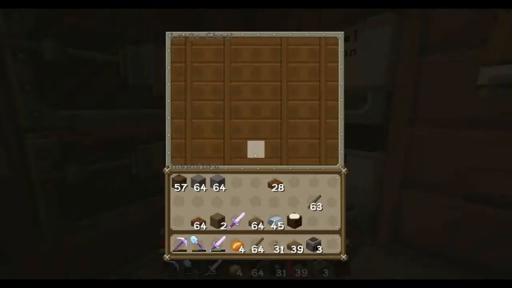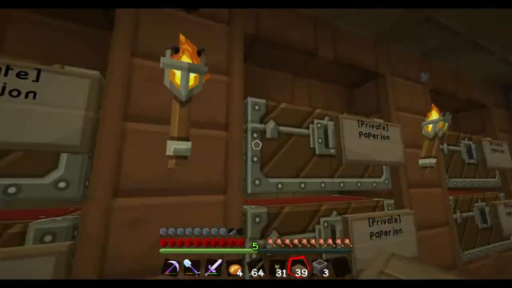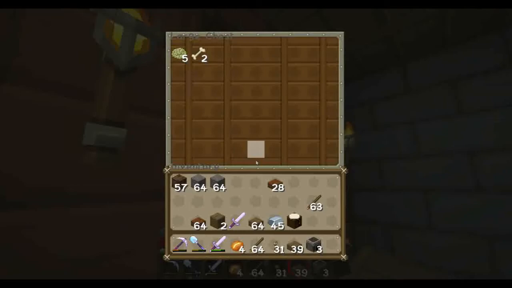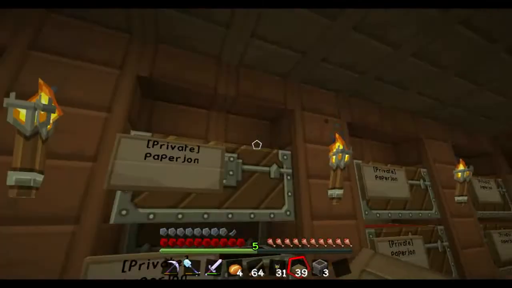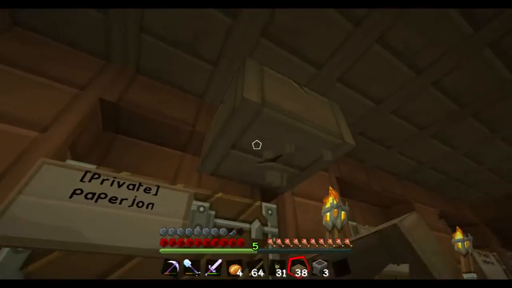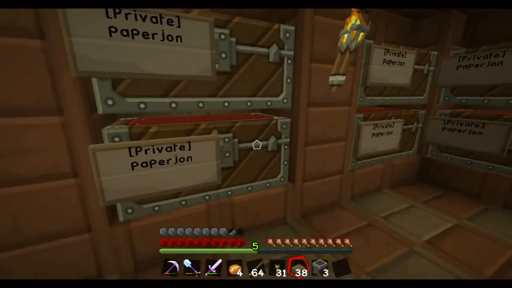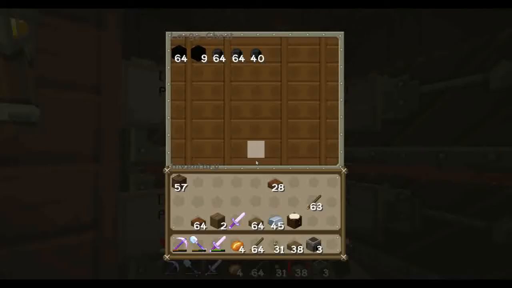Is it here? No. No. No. Where are you, coal? There's dirt. Cobblestone. Get rid of this. Oh, sorry about this, guys. I swear we did bring coal here. It seems to have vanished. Oh no, there we go.